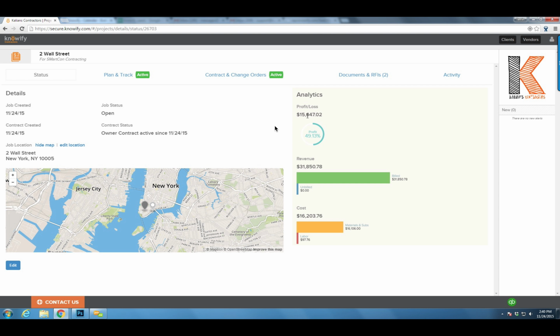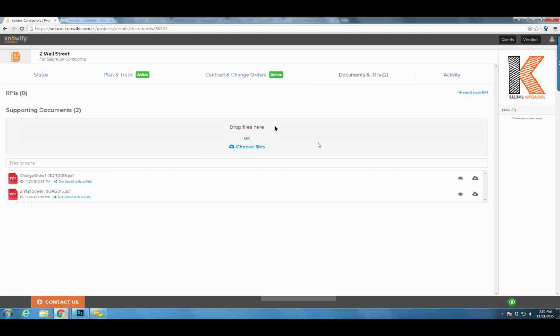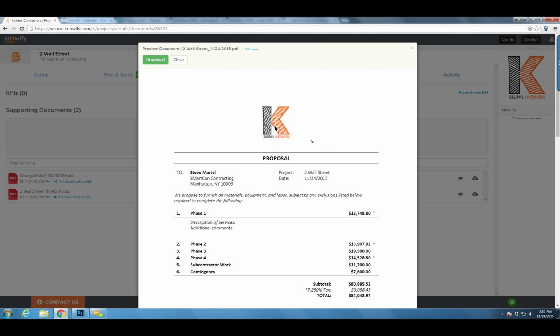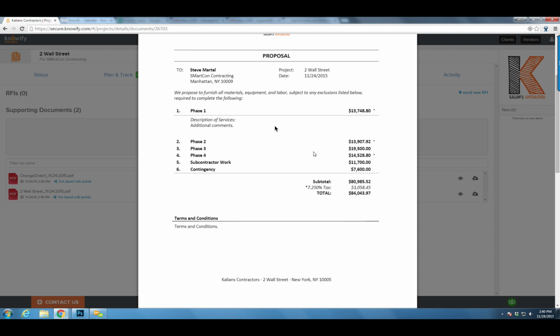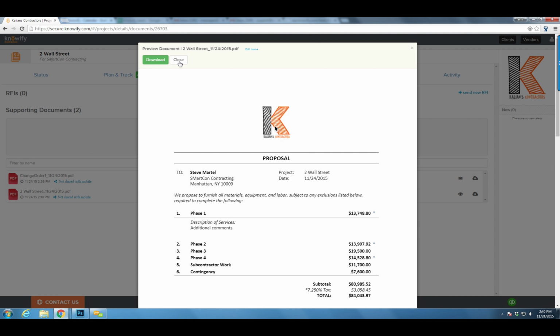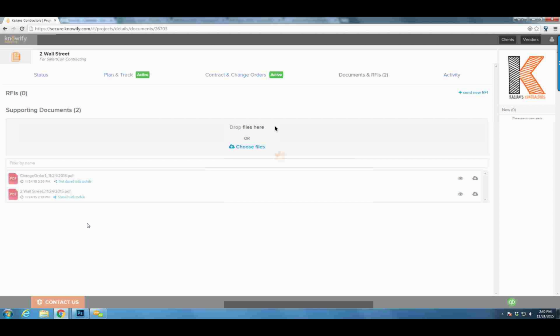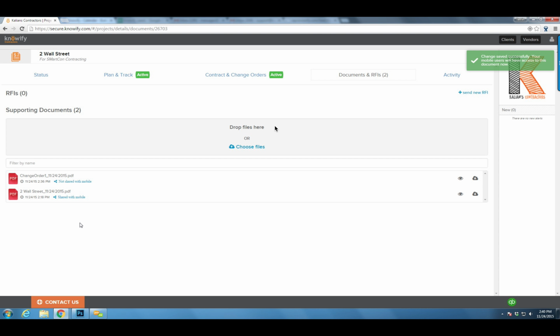Okay. What's the documents and RFIs? So our documents and RFIs section is basically open cloud-based storage for you to keep on every project. We automatically will generate some stuff for you, like your open contract will always be here. And we can even make it shareable on mobile, so people can even reference it on their smartphone.